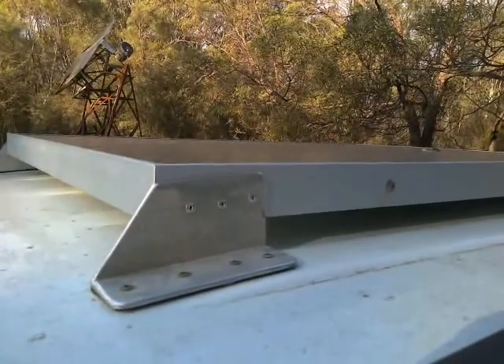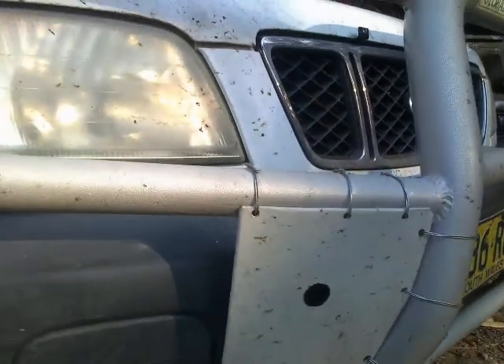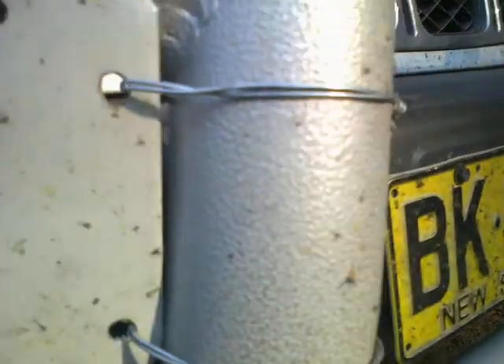I haven't washed the car — this car gets washed when it rains. The wing mirrors are covered in dead bugs, both of them. The windscreen has lots of dead bugs on it, as well as bandage patches on bullseye stone hits. The steel plate to attach a magnetic P-plate is covered with dead grasshoppers. The bull bar is covered with dead mosquitoes, midges, sand flies, blow flies, and dragon flies — the headlights too, lots of them. You can actually track the airflow around the bull bar by tracking the direction of the splat marks. That's why I call the road system the bitumen wind tunnel.